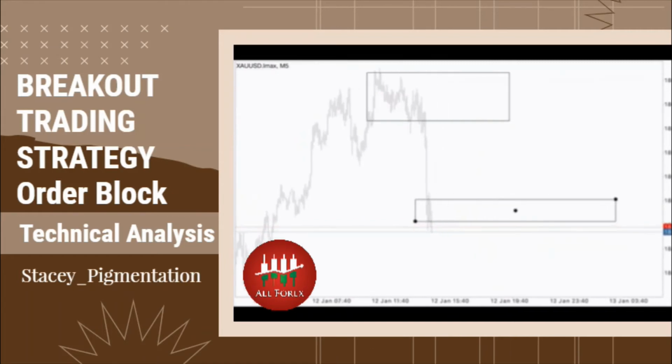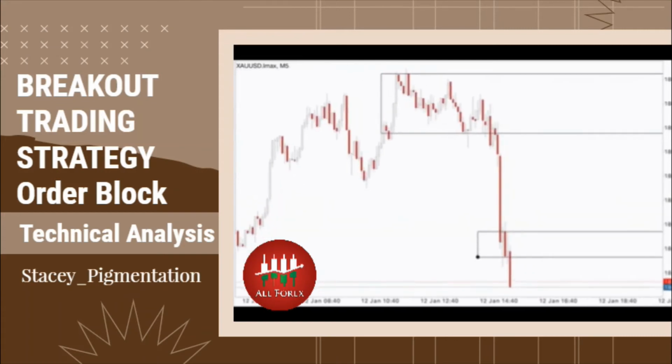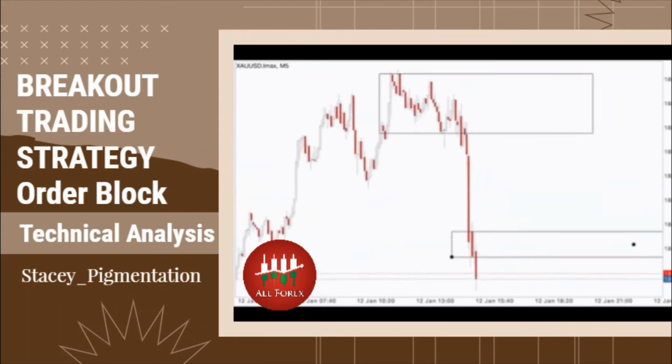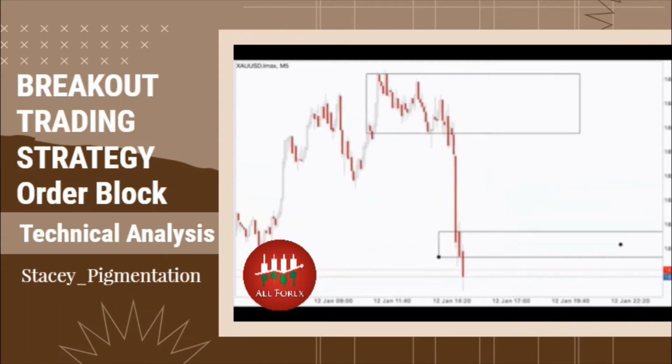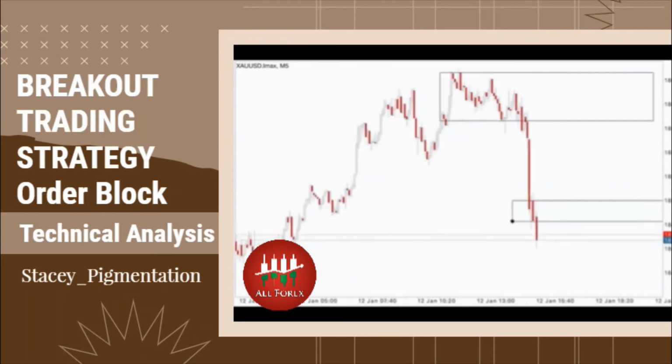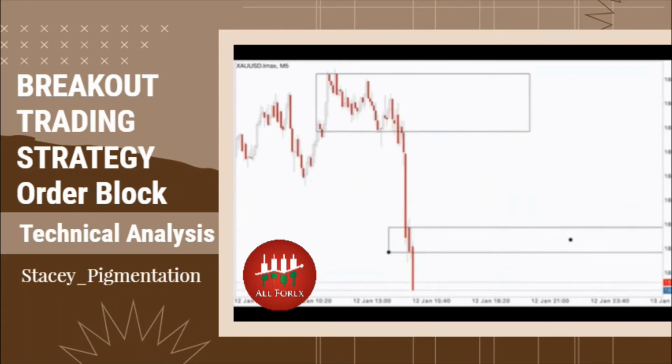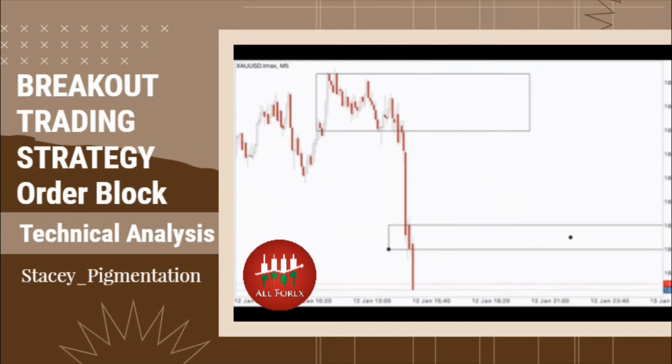So this is like a long-term sell. What I will normally do here is to look. It broke on the lower side. Unfortunately, sometimes the reason I said when it comes to order blocks, wait for a full body candlestick, is because sometimes it can do like this. You can see it's breaking with a stronger momentum. So it simply means that it might create another phase of consolidation because it broke with a strong momentum.